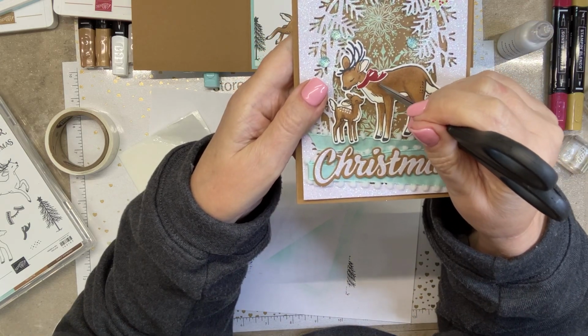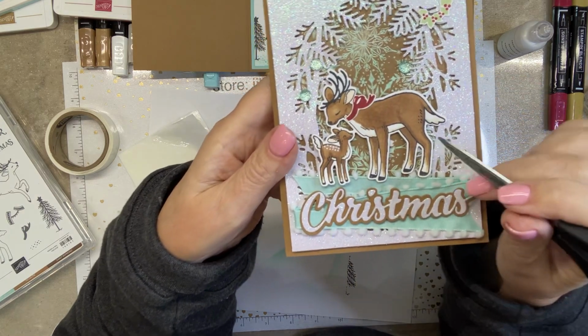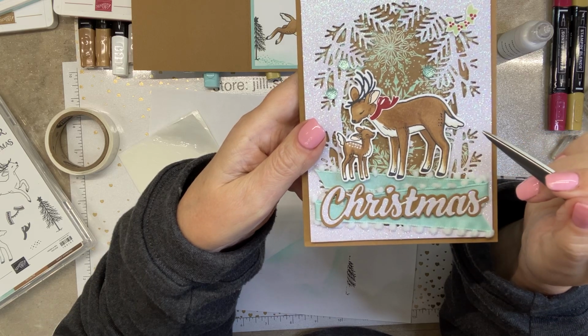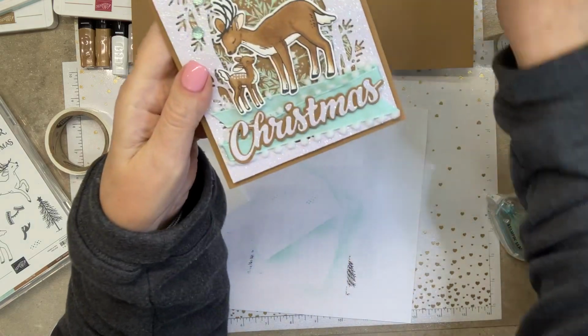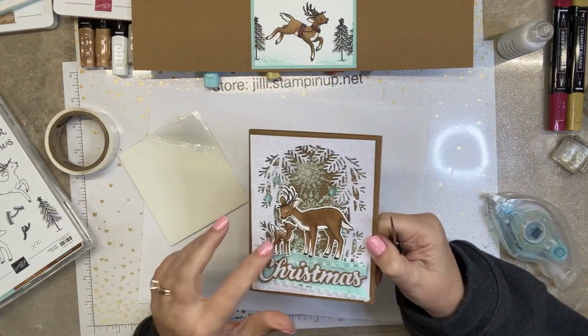Which I think was a better fit, but I didn't see all the detail in the bow that somehow I wanted to see. So scratch that one too. It is just a naked mama, loving on her baby. Okay, back to where we were.